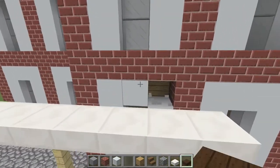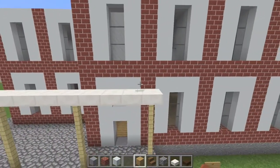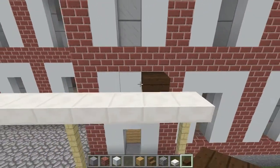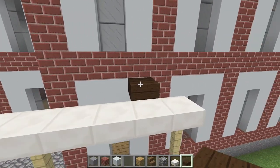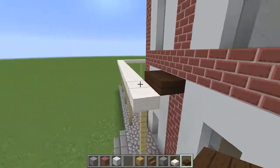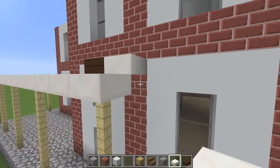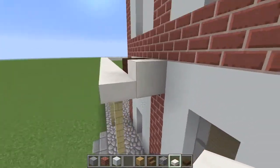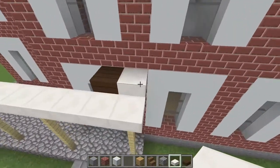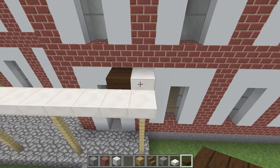Here we go. All right, so right there, you're going to punch out that block, and then you're going to replace it randomly just because that's what you're going to do. And then next, you're going to go ahead. That was a mistake. And you're going to place a dark oak piece right there. Now, I always debate, should I put the dark oak there and make it derpy like that, or should I use this and put it there? I think that looks ridiculous, and then that. I don't know. So on my original, I did it this way, so I'm going to do that. But you decide what you like better there.